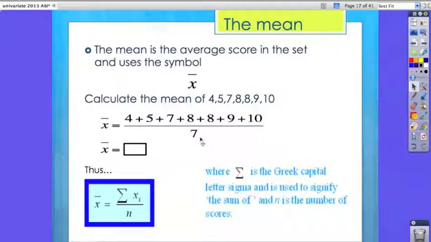You can do this on your graphics calculator. Just make sure that you actually select the fraction button, so that you're not inaccurately calculating it. So pause this presentation and calculate the result, and you should get a result of 7.286.